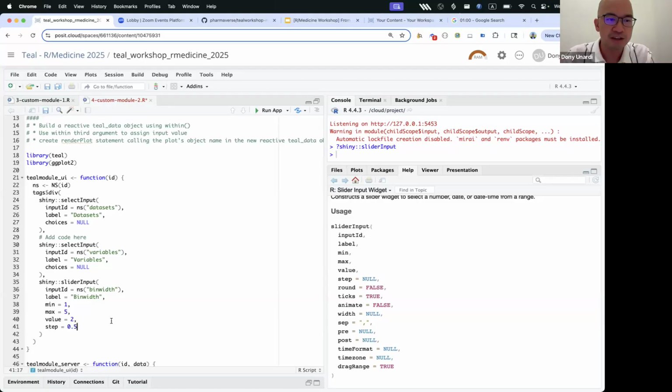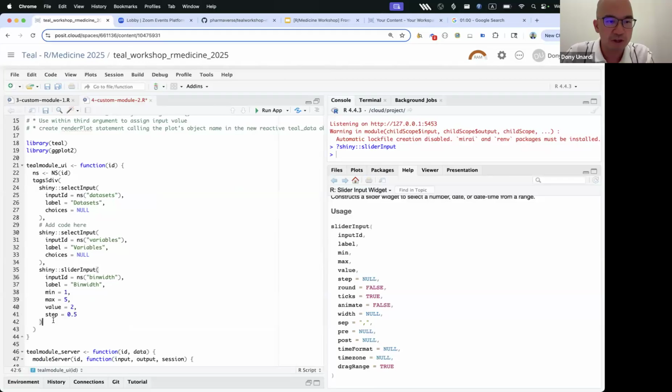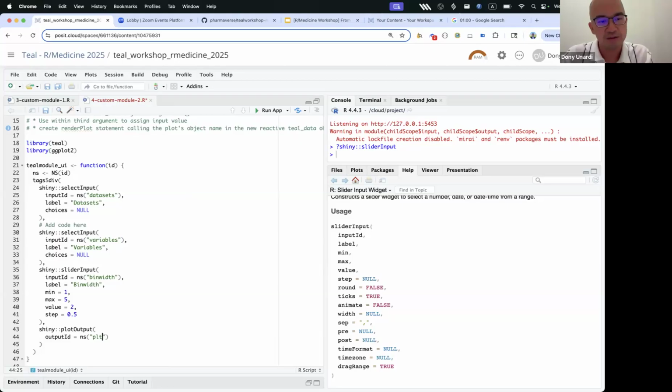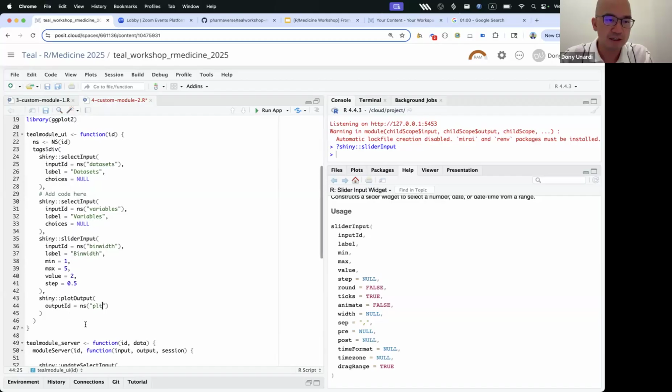We have the slider. We have the second input, and we need a plot. Okay, so we need some output plot. So here I'm just gonna do shiny plotOutput, and then the output ID will be plt. All right, so that's done.